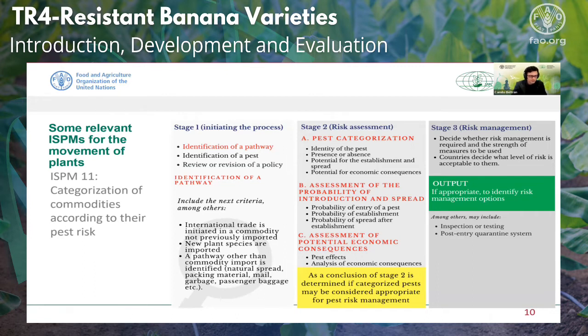Y en este sentido, la NIMF número 11 reconoce diferentes puntos de inicio o diferentes criterios para iniciar un ARP. Uno de ellos entonces es la identificación de una plaga, pero también la identificación de una vía de ingreso. En este caso, sería poner sobre la mesa, o llamar la atención, que el movimiento de materiales vegetales debería ser producto de un riguroso análisis de riesgo que contemple todas las fases y todos los riesgos que esto pueda prever, para poder tomar medidas apropiadas, medidas fitosanitarias que proporcionen un nivel adecuado de protección para los países que importan estas partes, y sin que ello configure en ningún momento una restricción al comercio.